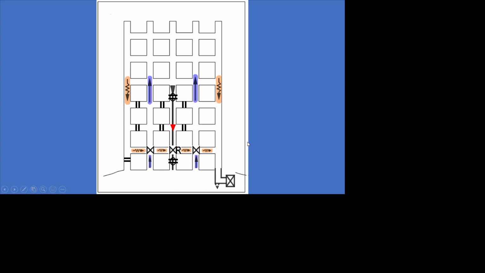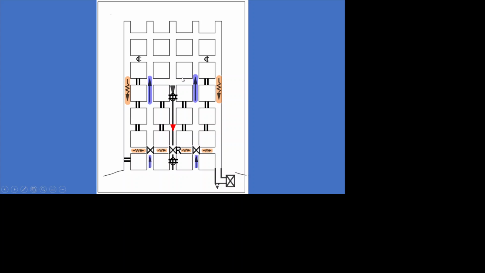So I show those here. And then I get up to the face area, and the crosscut that's immediately out by the last open crosscut right here, if you can see my mouse pointer, I can put a curtain there. So I have a curtain, which is a temporary control that blocks the air. So on the other side, between intake and return, between 4 and 5, I do stoppings. And then out by the last open crosscut, in this crosscut, you can see my mouse indicator. I can put a curtain there.